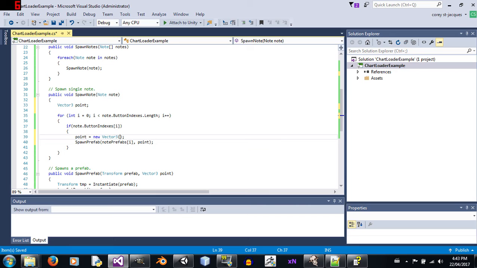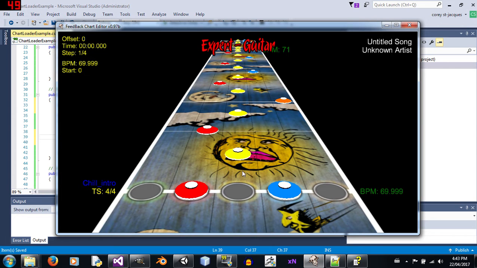We're going to need a Vector3. So on the x-axis, where is this button? Well, if we check back in feedback, you'll see that the green note is actually -2, right? The yellow is in the middle. We'll call this 0. Red is -1. And -2 is green. So how do we get this location?